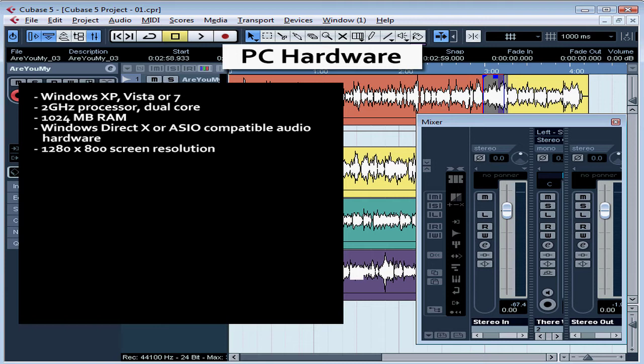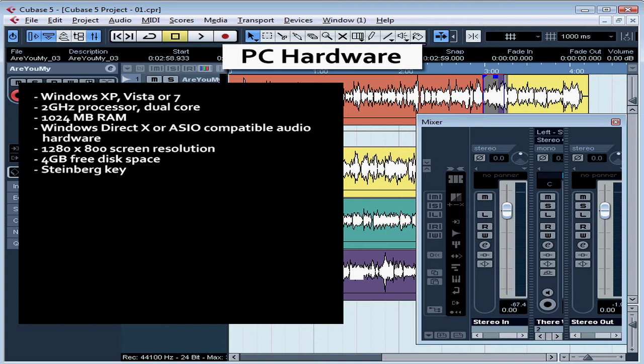A display resolution of 1280 by 800 pixels minimum on your monitor, and otherwise you won't be able to see the full Cubase screen. At least 4 GB of free hard disk space, and generally you'd never want your disk to have only 4 GB free, or you'd have increased latency during recording, and possibly some freezing and distortion.